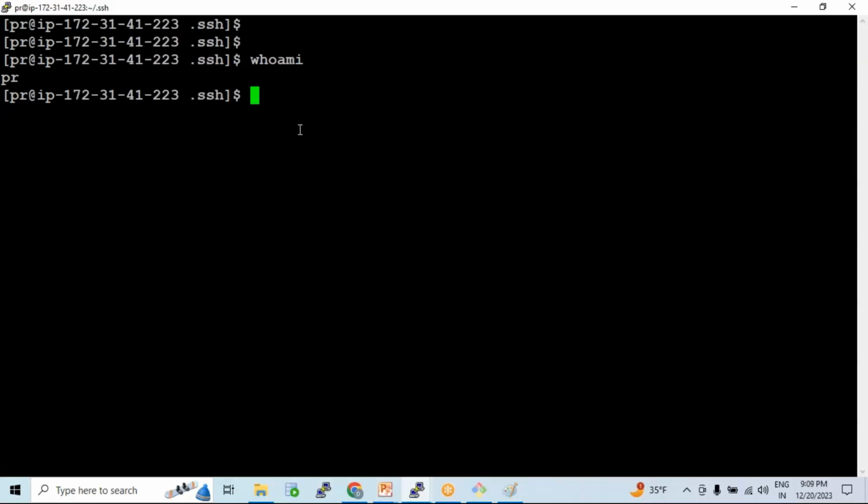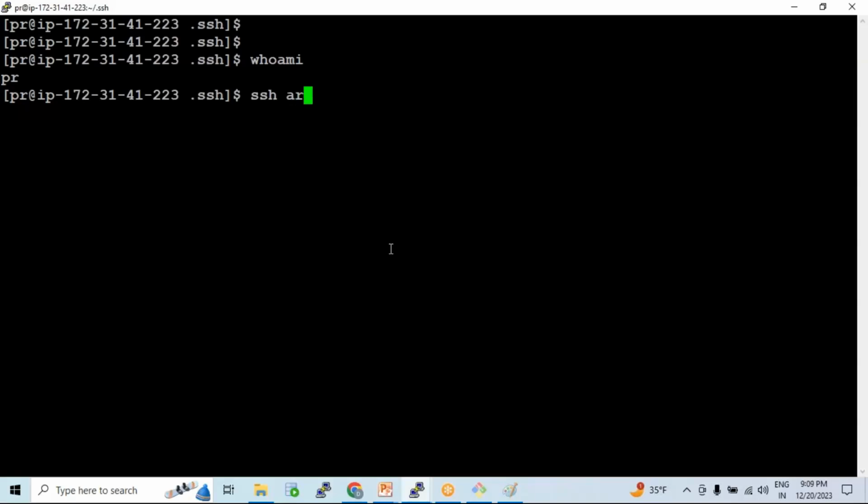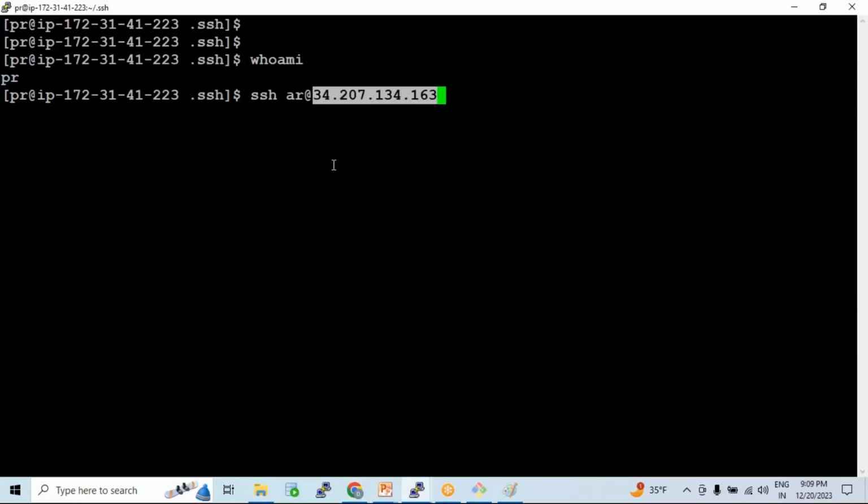I want to log into the web server with ssh. Then specify the username. I want to log in as AR user @ then specify the IP address. You see, this is the IP address of my web server, the target server. Now you hit enter.